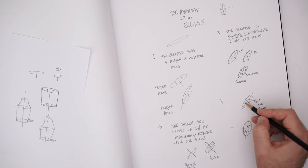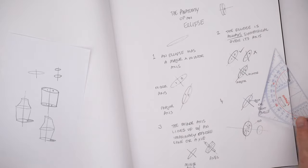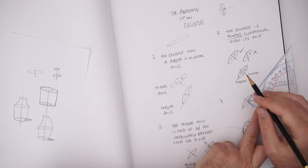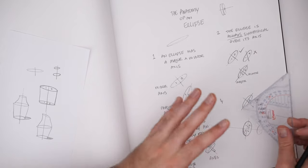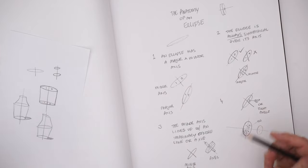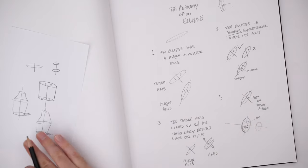The minor and major axes are going to meet at 90 degrees. Now, this is 90 degrees on the page. So what that means is you should be able to get a right angle, and this one is a bit of a rough one. But that means it's not 90 degrees in perspective or anything like that. It's 90 degrees on the page. And that means you should be able to use a triangle or set square or similar drawing implement to help you get that. So anyway, that is the anatomy of the ellipse, and that's why it's important.